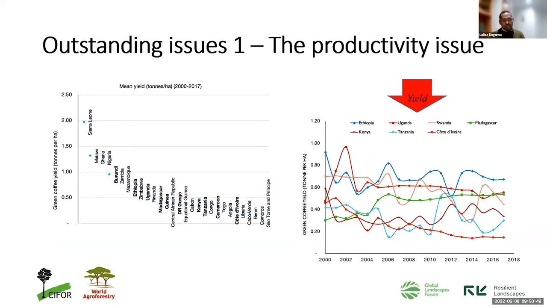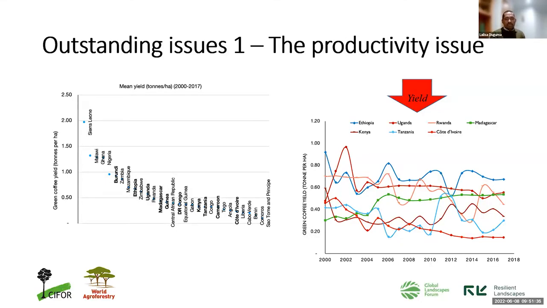In this presentation, I'll be focusing on three main issues that are really outstanding from the broader perspective of African commodities — specifically coffee, cocoa, and cashew. The first and most important issue is the productivity aspect. As you can see on this graph, we still have a big challenge with yield, the production per unit area. If you look at these graphs for cocoa and coffee, over time there is nothing that is really improving. All of it is going down, and we need to make sure there is an emphasis on this.